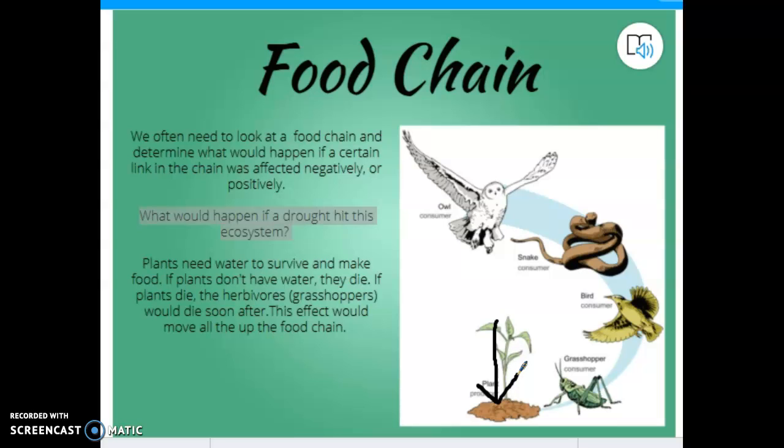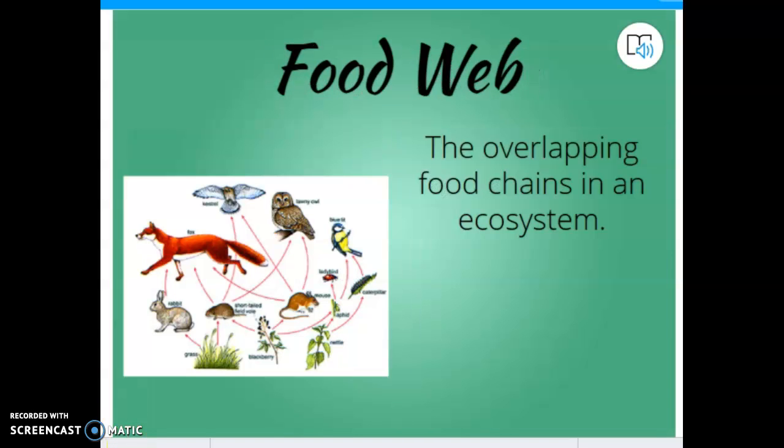If plants go down, there's not a whole lot of food for grasshoppers. If there's no food for grasshoppers and they go down, then that means the birds have less to eat. If the birds have less to eat and they either move or they die off, then there's less for the snakes to eat. And if there's less for the snakes to eat, they die or move, and then there's less for the owls to eat. And you can see how drought could really devastate a food chain in an ecosystem. Don't stress too much about the different things that change in the food chains and food webs. That's going to be a huge thing that we're going to work on after we take our quiz and going into next week. But we need to talk about food webs.